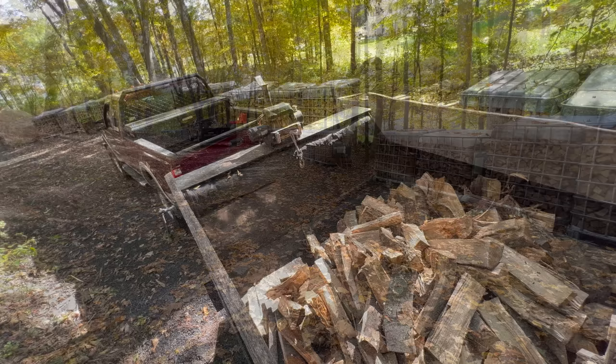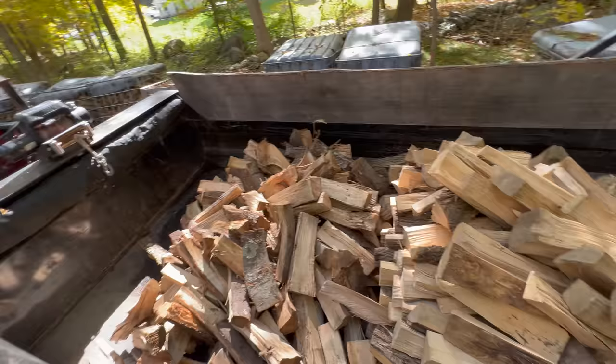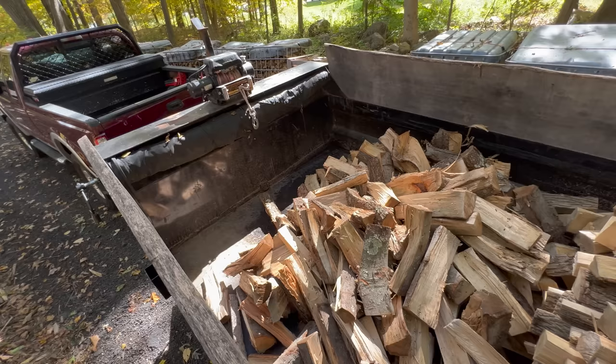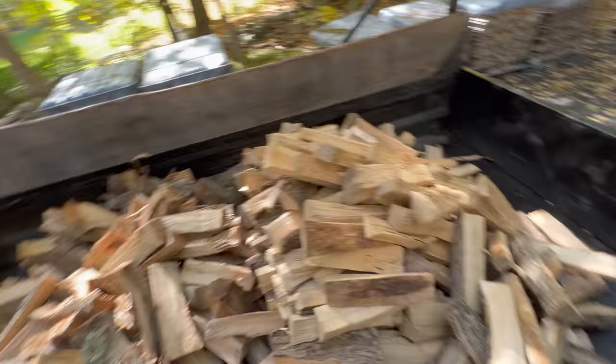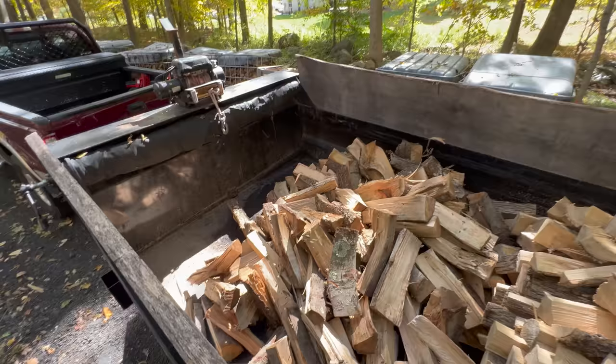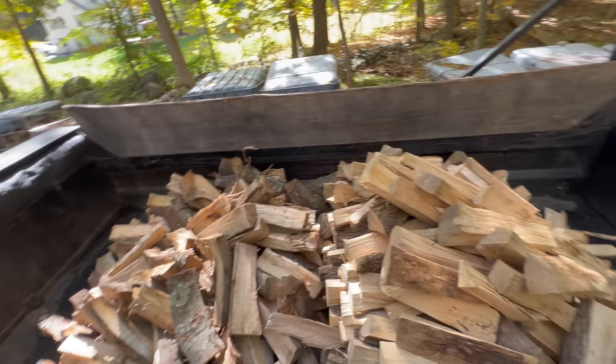For those of you wondering what it looks like in the dump trailer, this is what two small IBC totes look like. You can basically see, there's the first one, there's the second one. Usually when I have a full cord in here, the trailer is usually filled up, kind of sloping down towards the front and sloping down towards the back, with it nice and level up in the middle, right up until the wood boards there. That'll be roughly a full cord. And then two full cords would be essentially double that, basically fully level all the way across the top of the wood boards here.